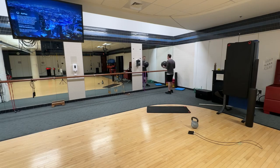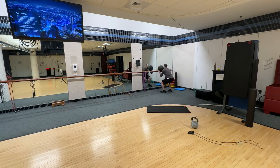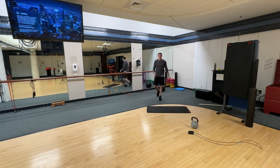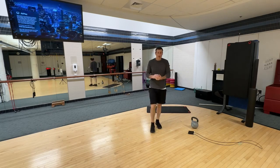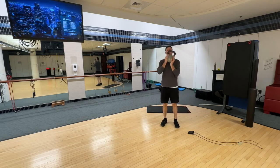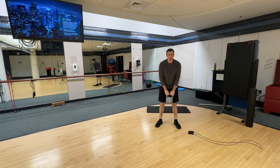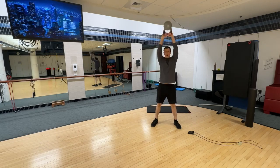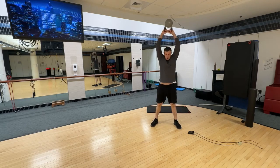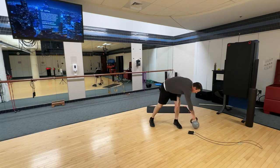In the Group X room, a wall ball is simply, you want to squat, come up, get a target above you, and you're going to be squatting with the wall ball, coming up and down. So basically then you have the 10 kettlebell swings. If you chose on the last one to do thrusters instead of wall balls, you would hold on to the kettlebell, squat down, come up and press. That is one thruster. Kettlebell swings. 1, 2, 3, 4, 5. All right. So that's a demonstration of all the exercises.